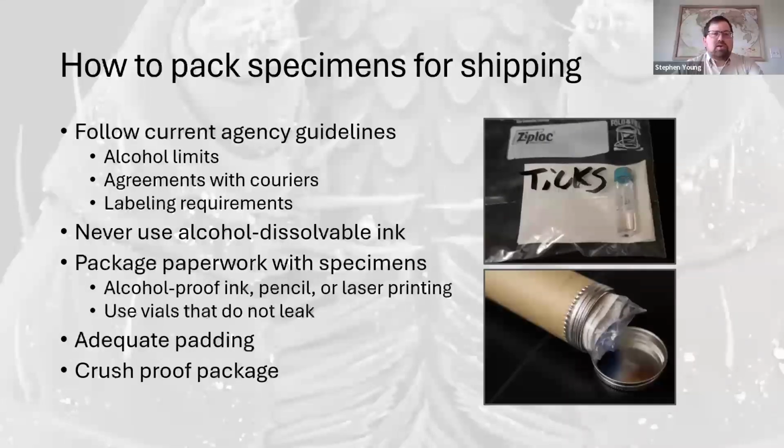You also never want to use alcohol-dissolvable ink for your shipping things, because sometimes vials leak, and you'll want to package the paperwork with the specimens. Don't just send a bare specimen and don't just send bare paperwork. Make sure that they come together. It's good to package them together. Also make sure that you've used alcohol-proof ink or a pencil if you have filled out that 538, or if you've printed a copy, print it with a laser printer and try to use vials that don't leak, like we talked about earlier. You'll need to make sure you have adequate padding for whatever vial you've used.